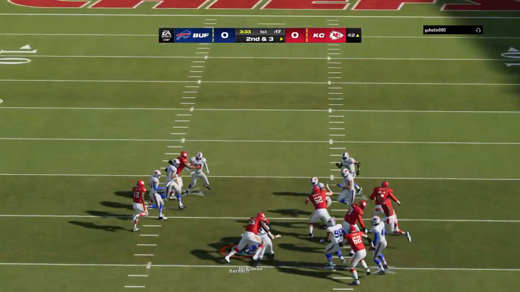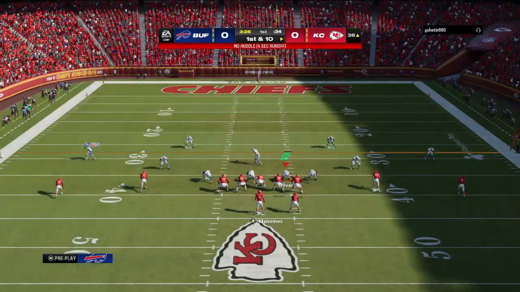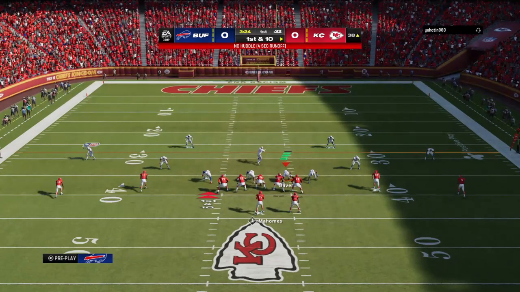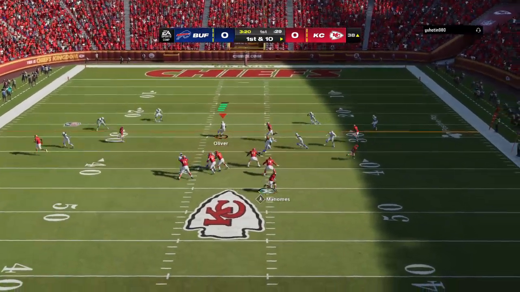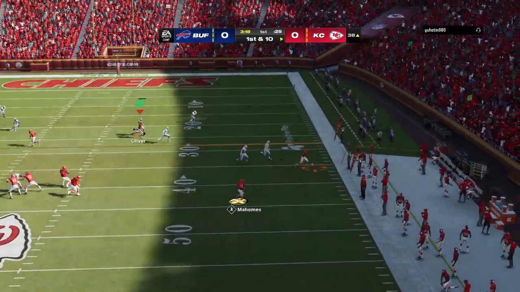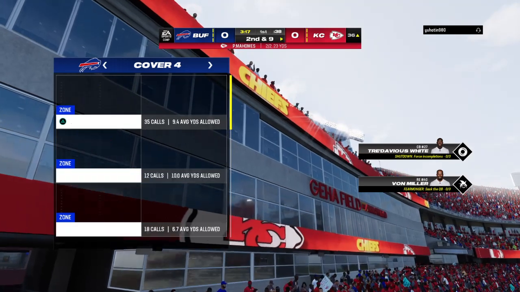Here's Jerick McKinnon, his first carry of the ball game. And the stop here will come at the 38-yard line. So here's a 1st and 10 at the 38. Here's Mahomes to throw. Sliding out of the pocket. A dump down to McKinnon. After all that, they only wind up with a yard.